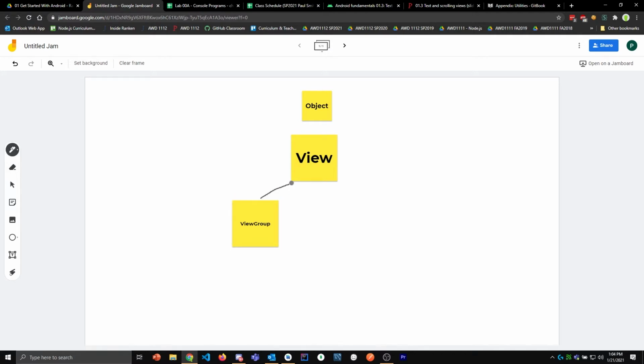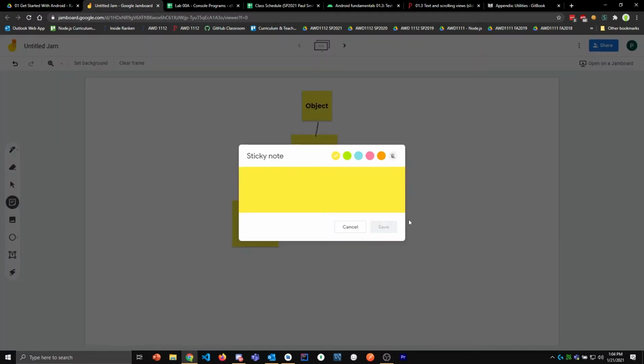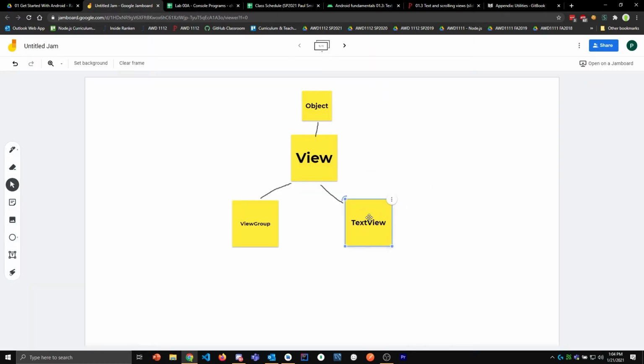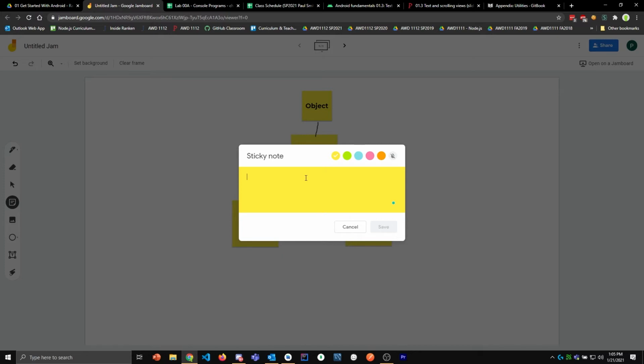So there's a hierarchy here. A view group is anything that can contain other views, but they're also considered views. Then underneath here, we've got text view. There are other classes that are views as well, and we'll get to them later, but this covers the ones you know about so far. Text view is anything that has text on it, and basically it's treated as a label.